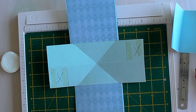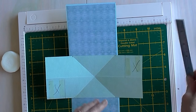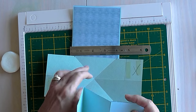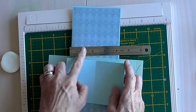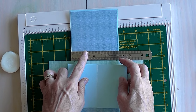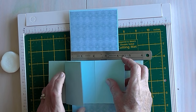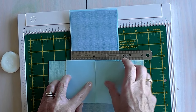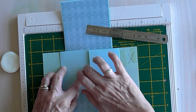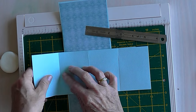Now I can actually go ahead and stick down this piece here. So once again, just to be spot on and central, I'm pushing that to the side and I'm going to make sure that my score line is in line with that 2-inch mark. Okay, and then I'm making sure that it's in line with the actual edge. So once I've done that, I can go ahead now and adhere that down.